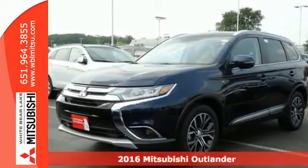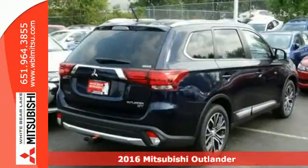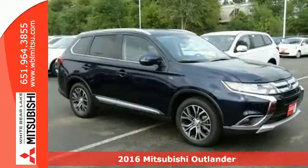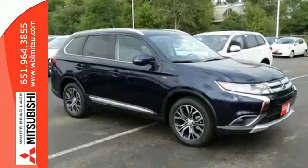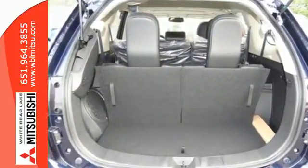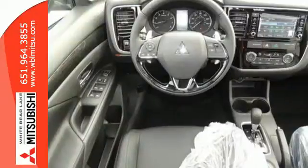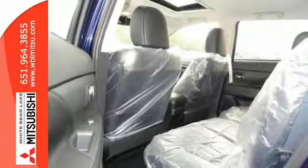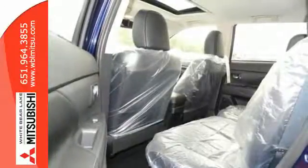Here's a 2016 Mitsubishi Outlander. Expect nothing short of greatness in this smart and stylish crossover utility vehicle. Drive with the environment in mind when you activate the Eco Mode switch. This Outlander seats up to 7 in its comfortable and quiet cabin, but it can also haul a considerable amount of cargo when you fold down the second and third row seats.